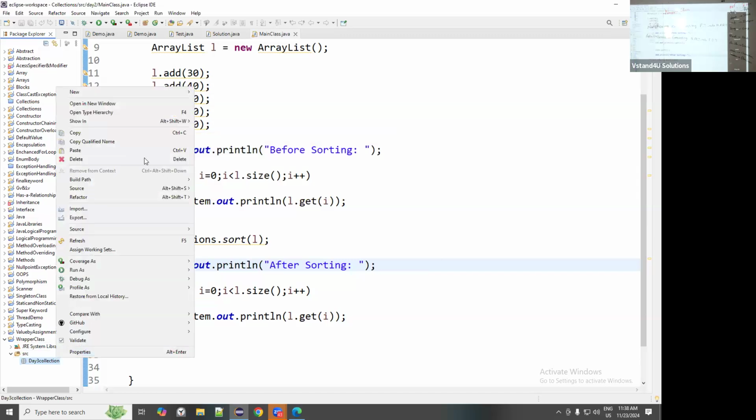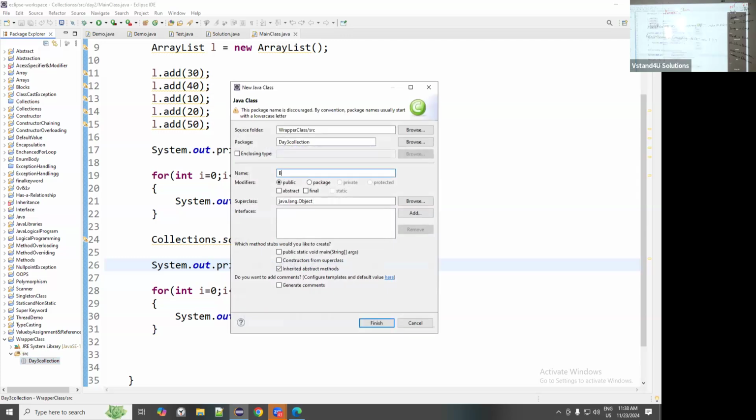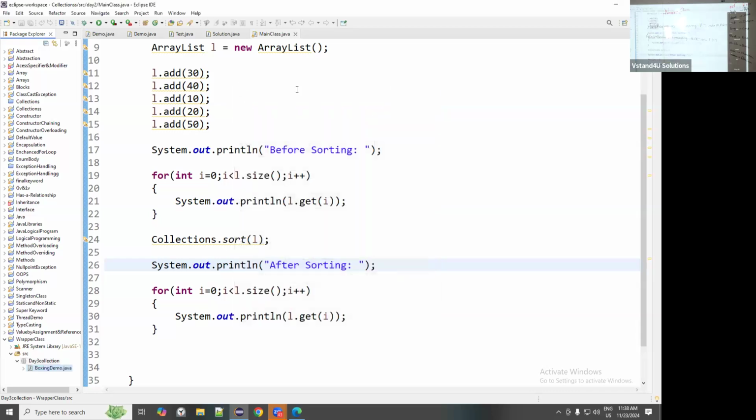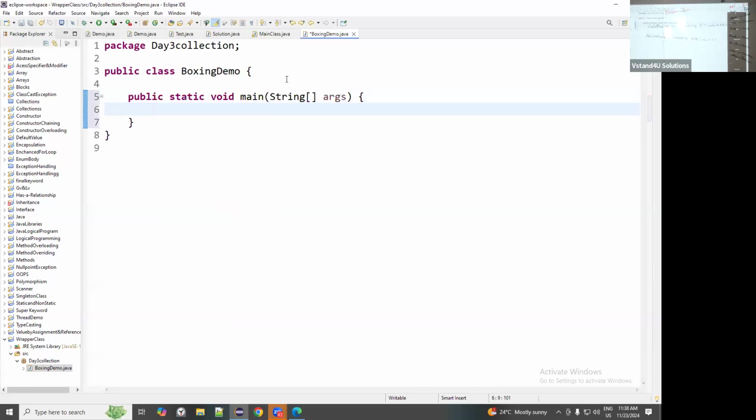Then here I will create one class called BoxingDemo. Here I will create a main method.